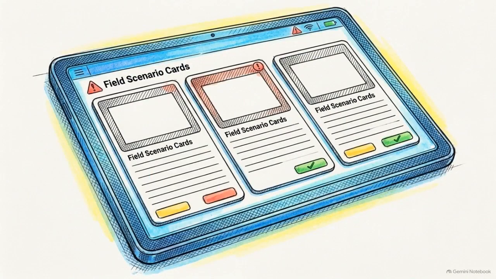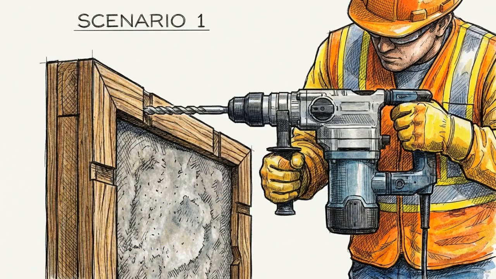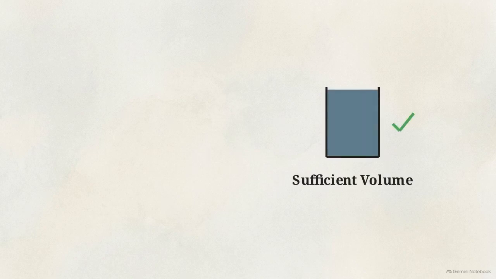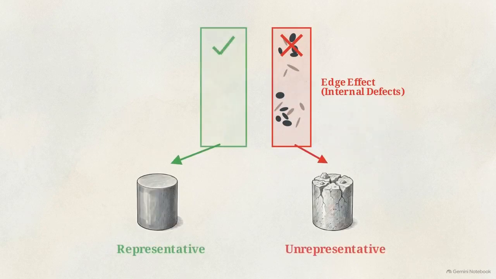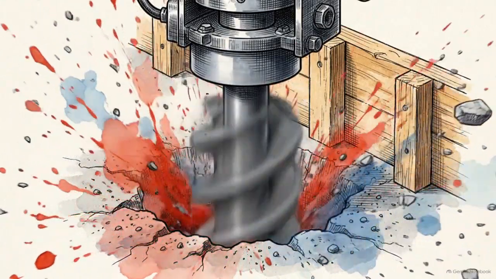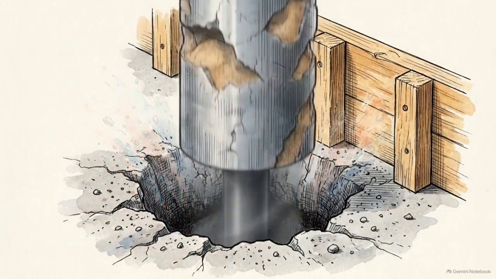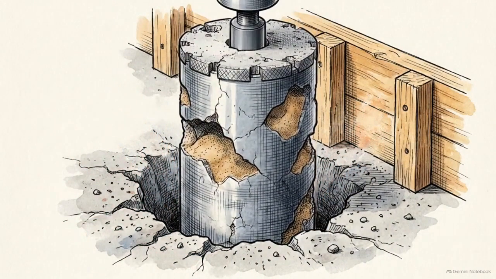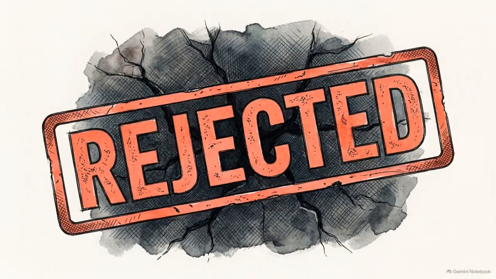To apply these rules as the certification exam expects, let's evaluate 3 practical field scenarios. Scenario 1. A test panel is shot correctly, with quality material, but the inspector drills the cores directly beside the formed edge. The issue here is not the volume of concrete obtained. The issue is the representativeness of the sample itself. Drilling here explicitly violates ASTM C1140. Due to the edge effect and airflow interruption, the sample is likely full of sand lenses and voids, which makes it completely useless for any structural validation.